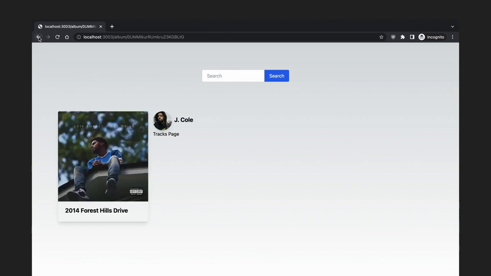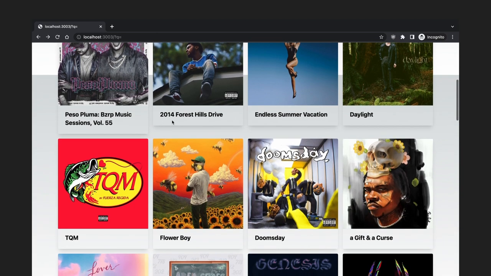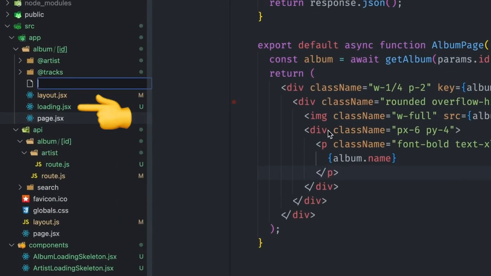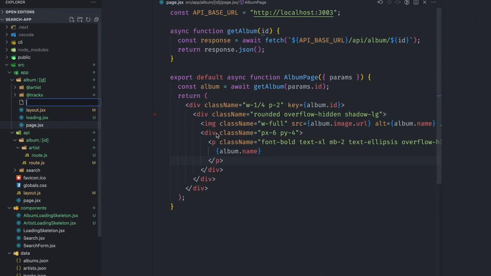So clicking on an album shows a loader for both the album view and the artist view. Something weird is happening here though. While the loaders are showing properly for both pages, there's an extra album loader being displayed a few moments before the actual page loaders are shown. This is because the album loading.jsx page is at the root of the page next to the layout.jsx file. So the album, artist, and tracks pages are child components of this layout. And if they are loading data, Next.js displays the loader next to the layout.